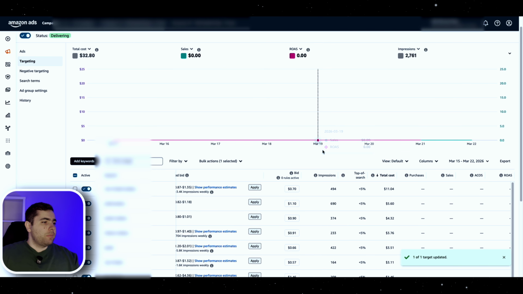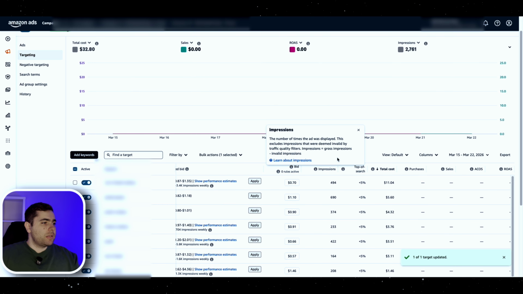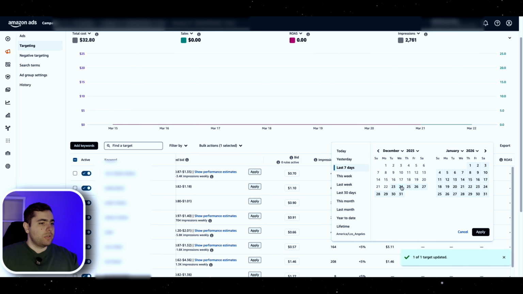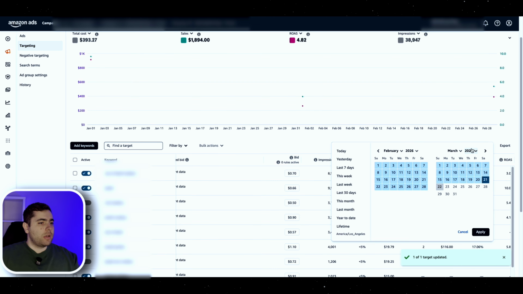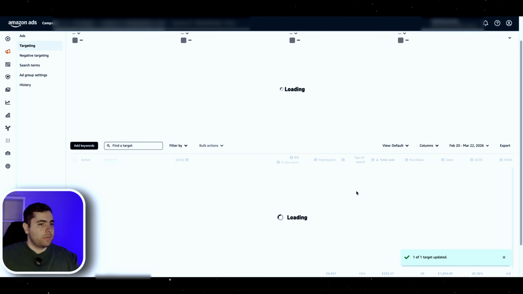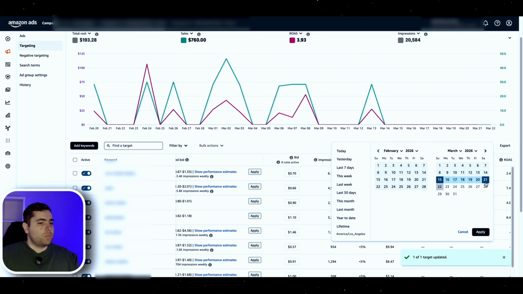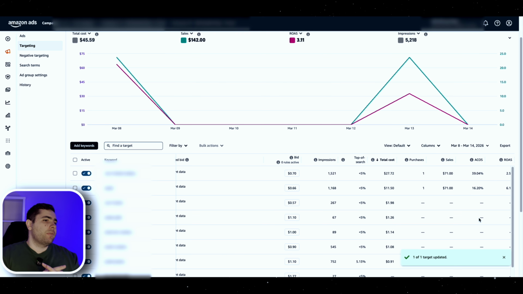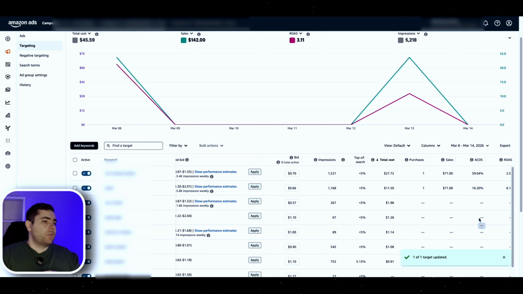Okay, to summarize, before you optimize the targets in such campaigns, you want to check the 4 periods. The first period is the last 3 months for this specific case, right? Then you want to look at the last month. Then you want to look at the last week and the week before last week. So basically, you need to look at the 4 periods before making a decision what you are doing with this target.